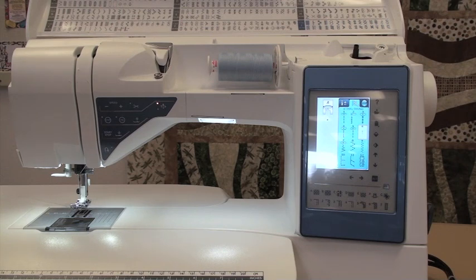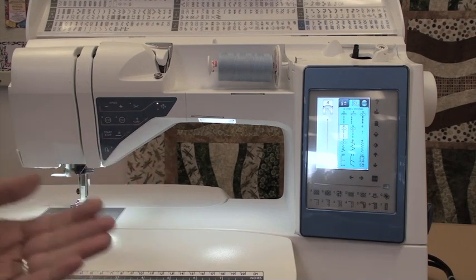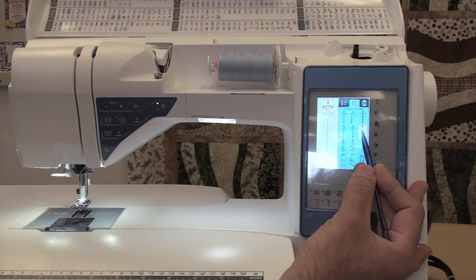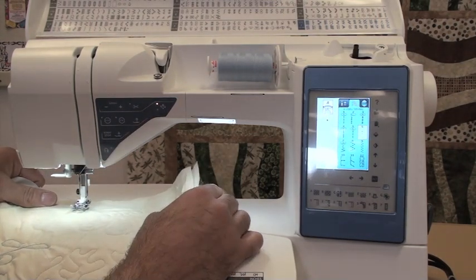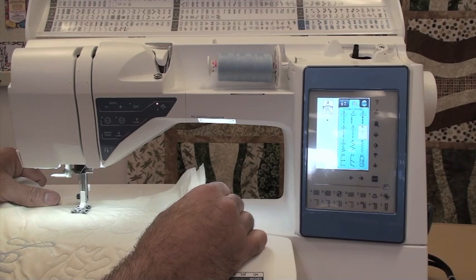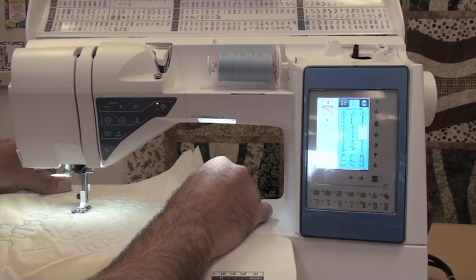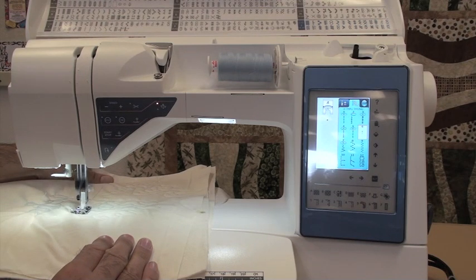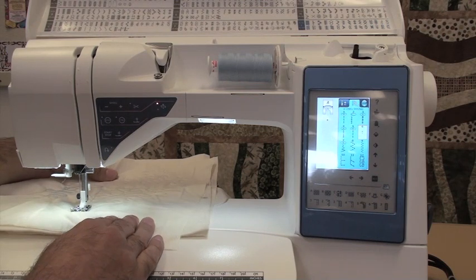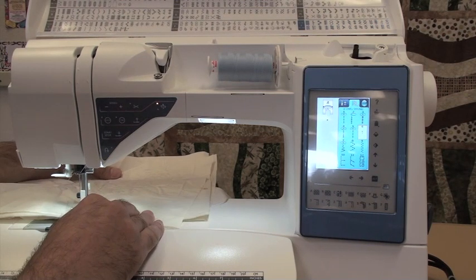What this stitch is, it is one of our basting stitches. We actually have two basting stitches. We have a more traditional basting stitch, which is number 4, which just sets the machine to a really long stitch length. But number 6 is kind of my preferred basting stitch because it's kind of like you hand basted it. I call it your free motion basting stitch. Because how it's going to work here is every time you hit the foot control, the machine will do a stitch, raise the foot, release the tension on the thread so that you can slide to any length baste you want, and then you just continue to hit the foot control. So I can baste an inch, or I can baste a foot. It all depends on how much I move the fabric through by hand.